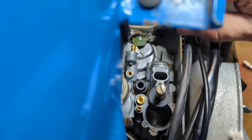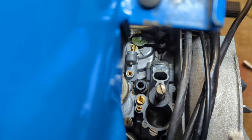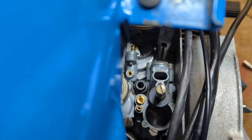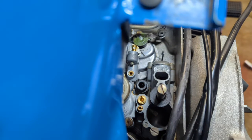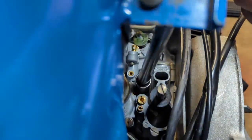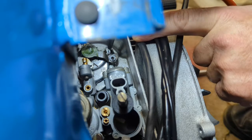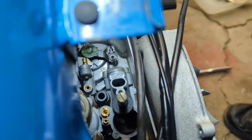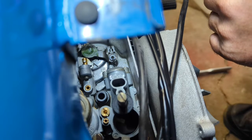I wonder if I should have done that before I tightened down the carburetor. Yep. It's the order of things, I'm telling you. Got it right here, hooked right in here. Now the throttle cable can hook in here and pulls them both at the same time in the same direction. Go ahead and jam that in there.